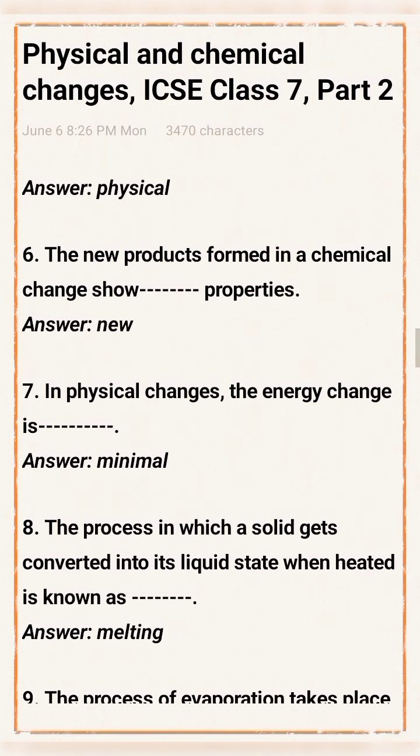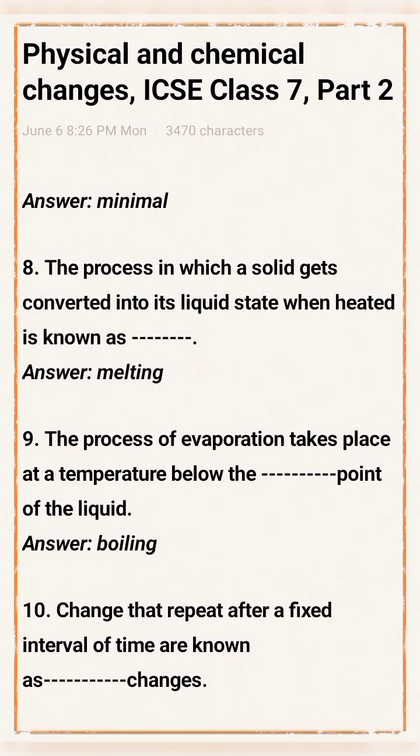Next part, in physical changes, the energy change is minimal. Next, the process in which a solid gets converted into its liquid state when heated is known as melting. Next, question number 9. The process of evaporation takes place at a temperature below the dash point of a liquid. That is the boiling point.